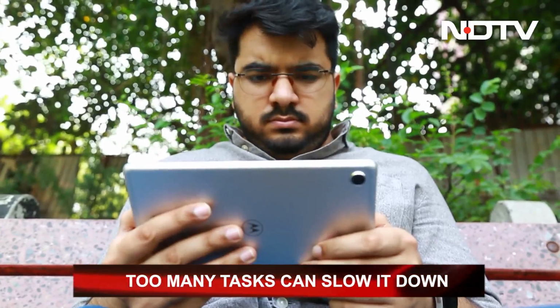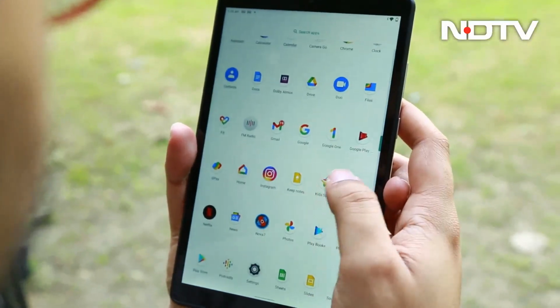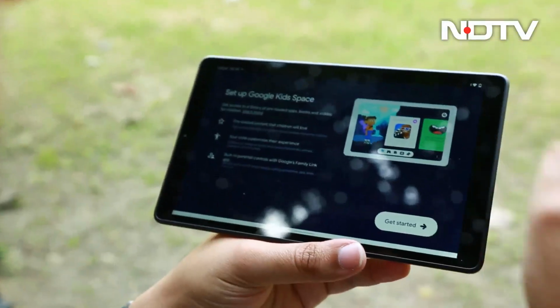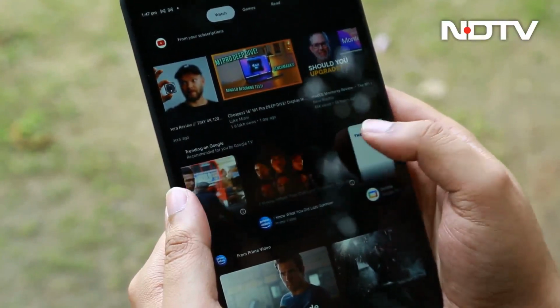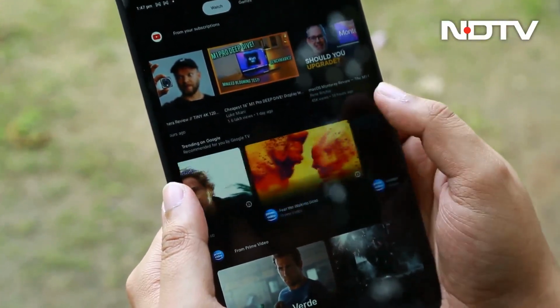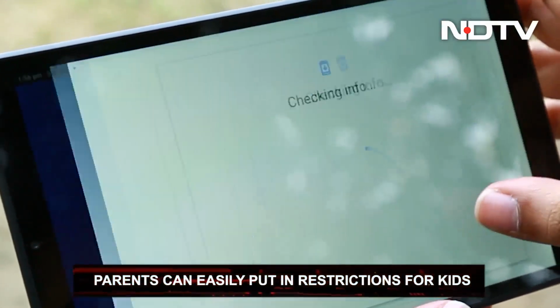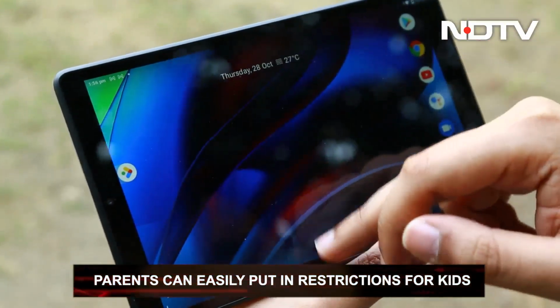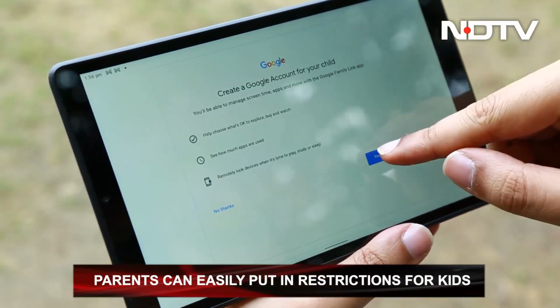The software on the tablet is smart. It comes with Android 11 with UI mostly close to stock and no bloatware. It does come with 2 pre-installed apps: Google Kidspace, which shows different content, games and books good for kids, and Google Entertainment Space, which acts as a hub for content from different OTT platforms accessible from the home screen. When being set up, the tablet asks whether it is being set up for a kid or an adult. And for kids, the user is required to make an account where they can put in all the restrictions they want to ensure the kids are safe from the evils of the internet.